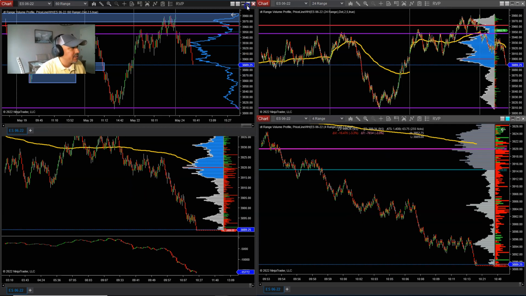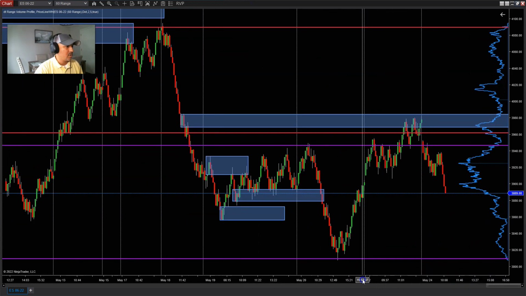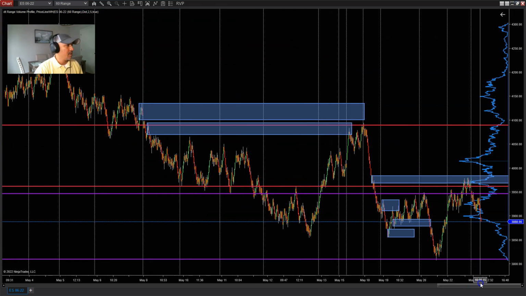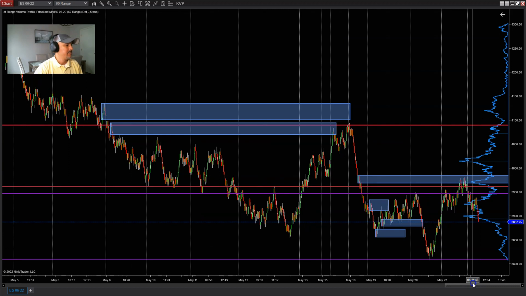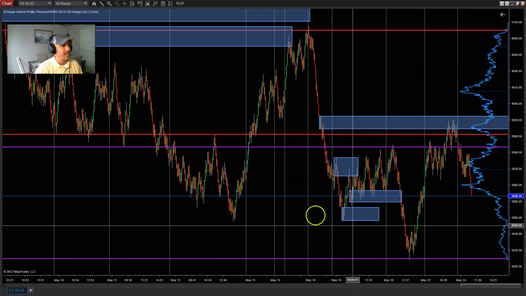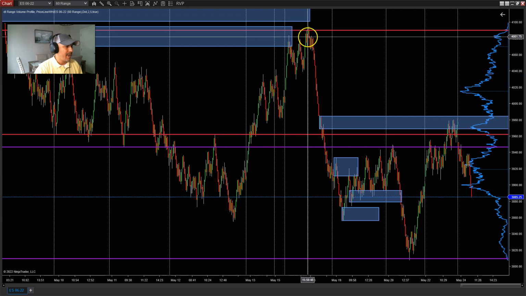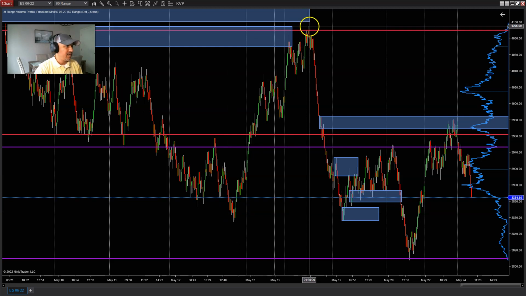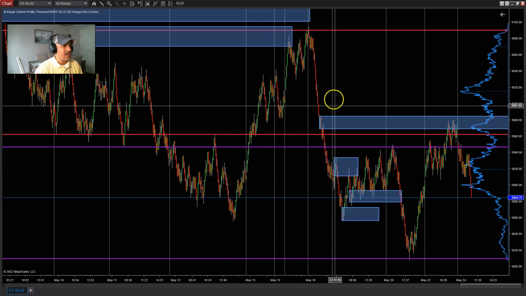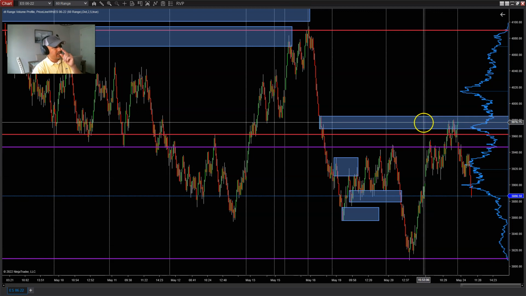So let's take a look at the 60 range chart and see what we've got going on. Of course, we all know the market's been basically making lower lows and lower highs, okay? Even though we have some strong pullbacks or retracements, we're busting to the downside here, like here on the 12th. We made a low, then went all the way back up on the 15th, way up here to 40.95. Boom, broke lower, so we had a big swing to the downside, a big retracement or pullback. That's the way it looks right now.